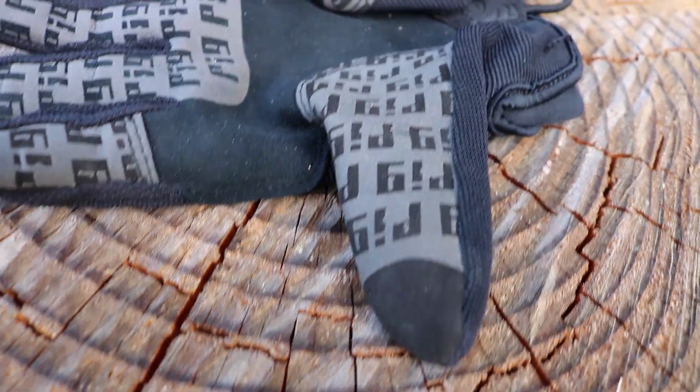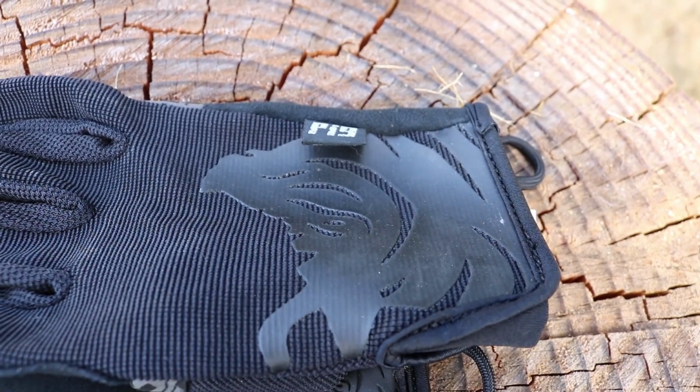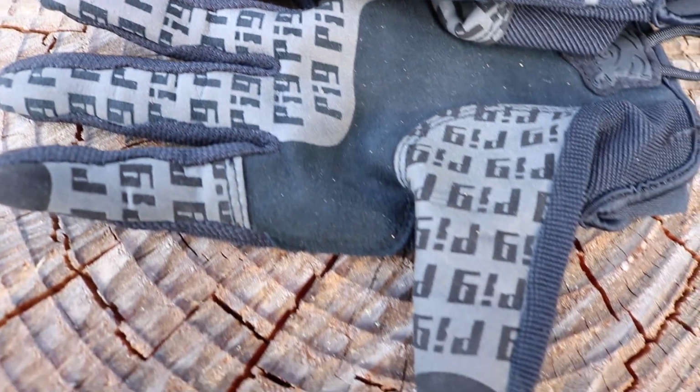The insides of the fingers have very little material, and the stitching, I feel, is far more superior than the mechanics gloves. I feel like this is basically a second skin, and it has enough padding for your knuckles, so if you get shot in the knuckles or in the finger area, you can feel it, but it won't hurt as much as if you were to wear no gloves at all. But yeah, these are one of my favorite gloves right now. They're about $30, a little bit more expensive than mechanics, but I think they're worth the extra money for what you get.